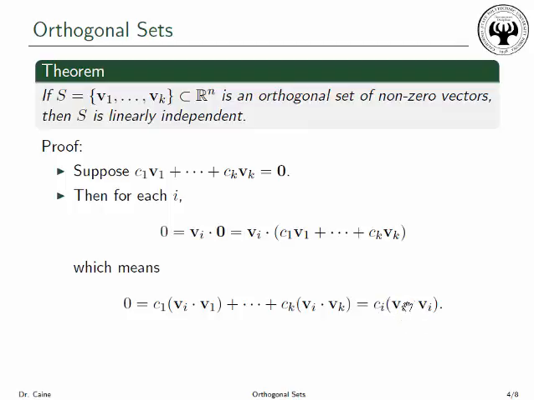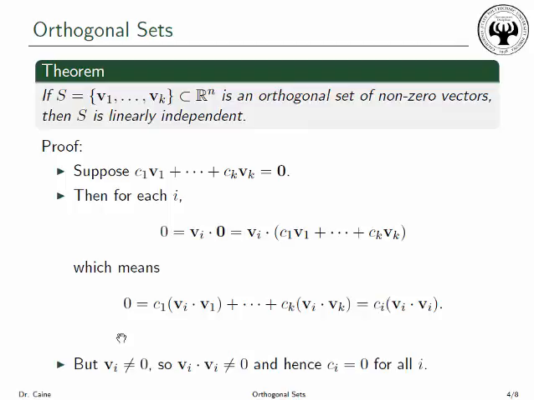So that's the case when you have vi dotted with vi, and all the other inner products worked out to be 0. But then if the index on the vector is matching the index of the vector you're dotting with, i, then that means that the constant that was going along with it has the same index. So you end up with ci out in front. ci times vi dot vi has to be 0.